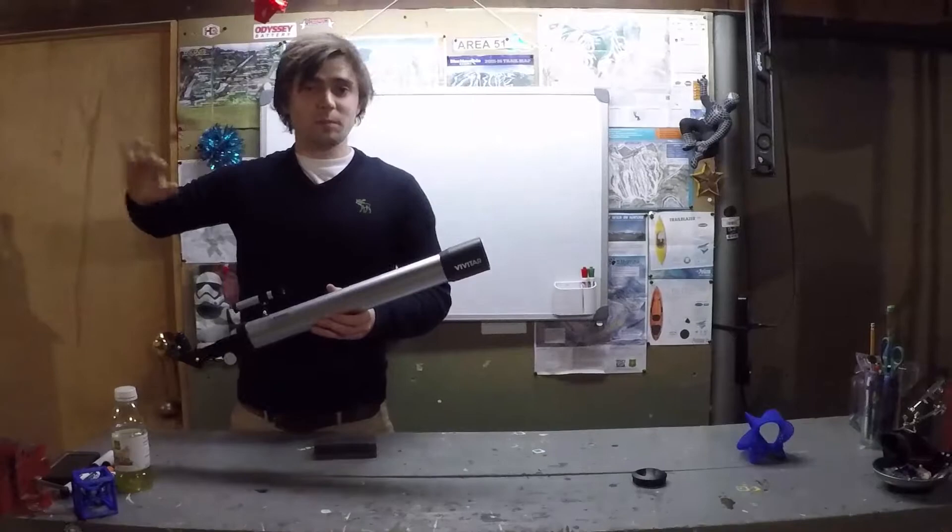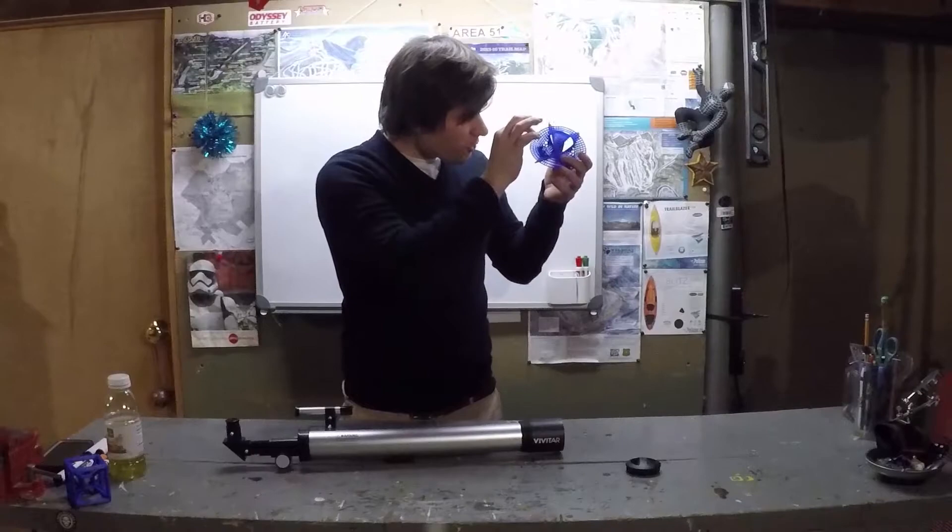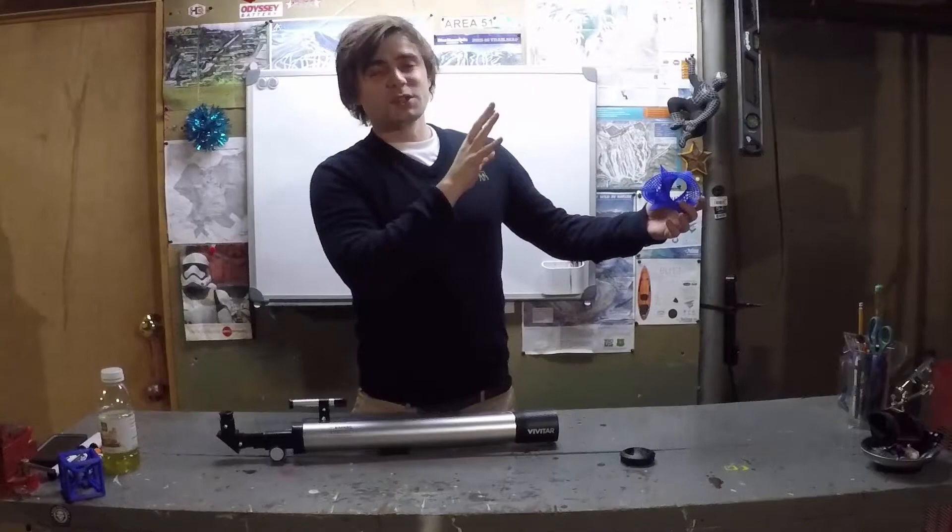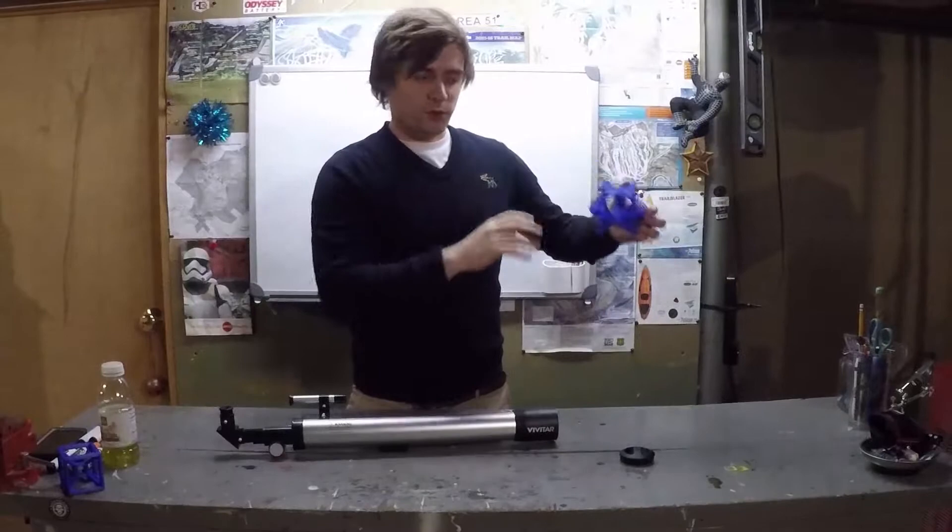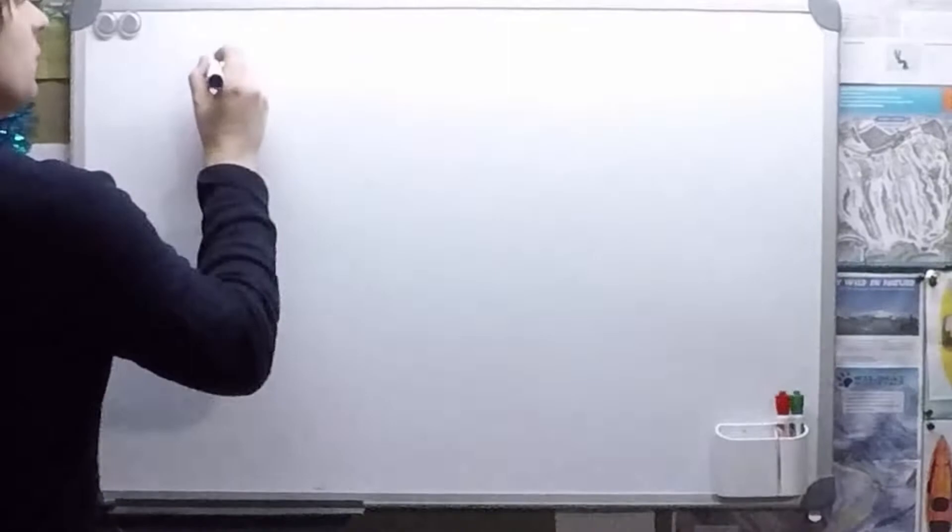Now, what you want to do is just like in the telescope lab, take your telescope, and you want to move back enough, far back enough away, that you can zoom in on your object and still see the entire object. It should just be magnified. You don't want to zoom so close that you just see one portion of it, and you don't want to be so far away that you can't really tell the difference. You just want to see it zoomed up enough so that you're able to see it closer. So, when you first use your telescope, you want to be back enough so that you get that magnified image.